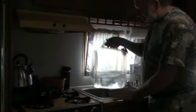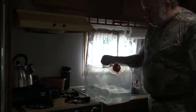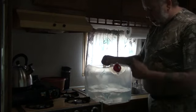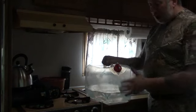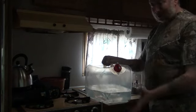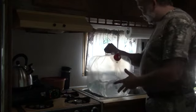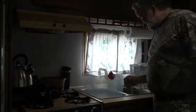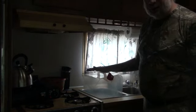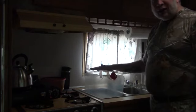Now this thing here, I just got from Dollarama, and I have to say, what a piece of garbage. It leaks. When you open it up, it dribbles out super slow. I've had one of these before that was not from a dollar store, and it was great. It worked. This thing is a piece of junk. But there's still some water in it, and I'll use it up and then I'll throw it out, because this thing is just absolute garbage. This cost me $4 or $5 at Dollarama, and what a waste of money.